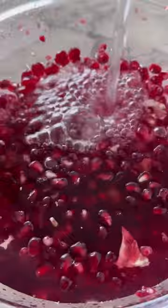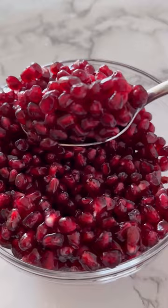Pour water into a bowl, swish it around with your hands, and the white pith will float to the top. That's it. Enjoy.